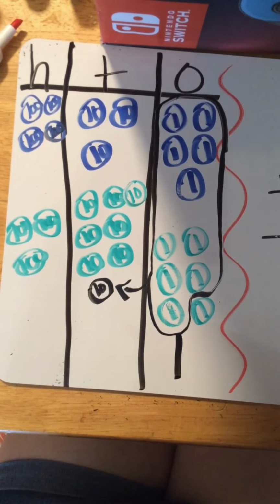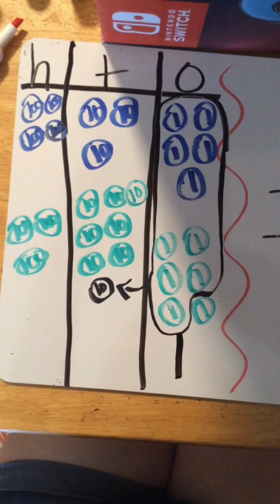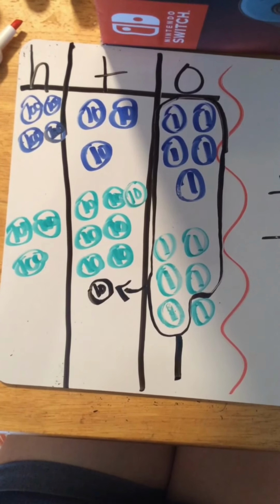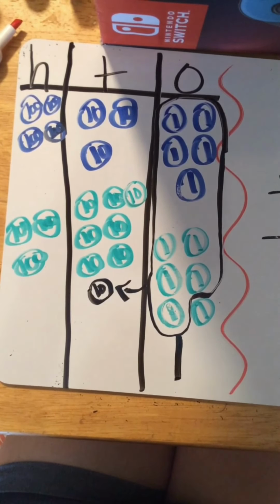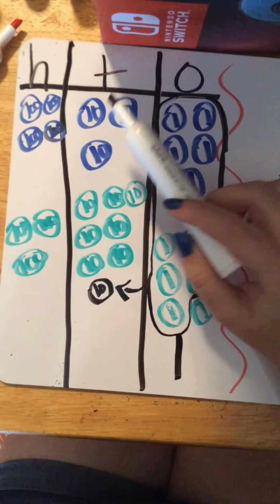This is why you always check your answers, or not even just your answers, check your math as you do it. We would have ended up with a totally wrong number if I hadn't caught that just now, and I hope you guys caught it. I'm sorry I can't hear you. I'm sure you're all yelling at me that I made a mistake. So let's look back at that and count it up correctly this time.